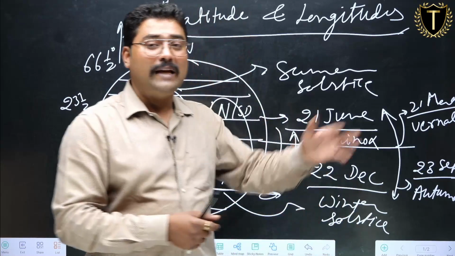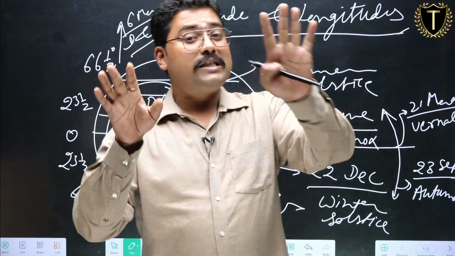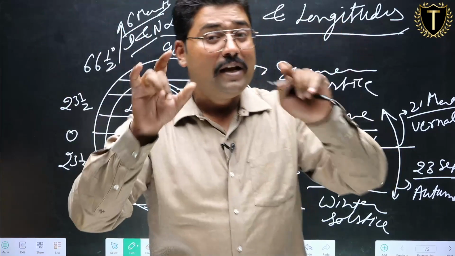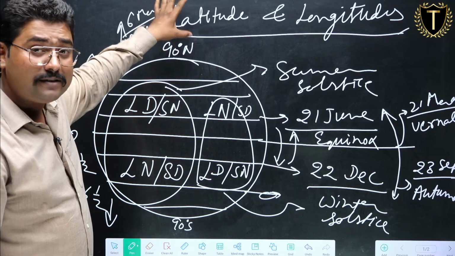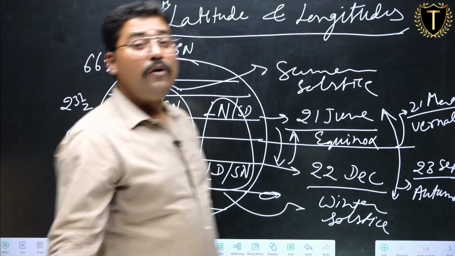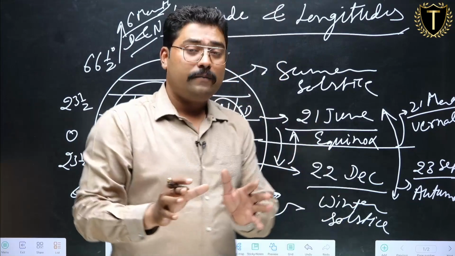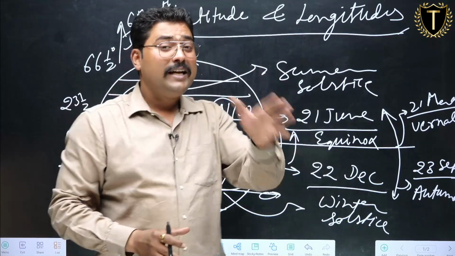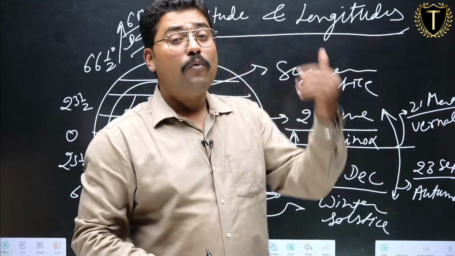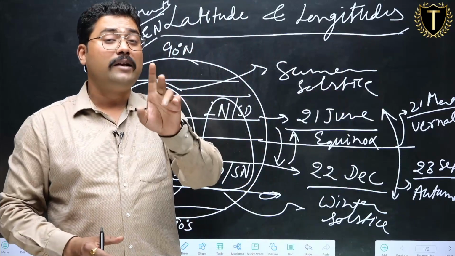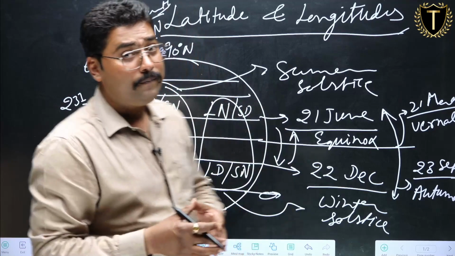Means 365 times good morning and 365 times good night. Means 365 days and 365 nights. But here only one time the sun rises, and when it rises, for the coming 6 months it will not set. And if it is going to set, it will not rise for the coming 6 months. Means only one day and one night in a year. Now the question comes, why?